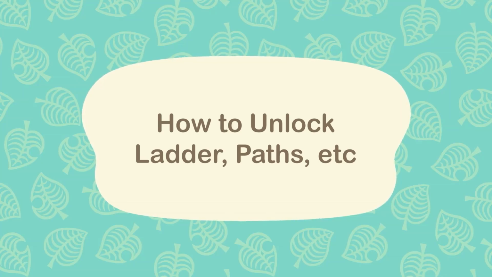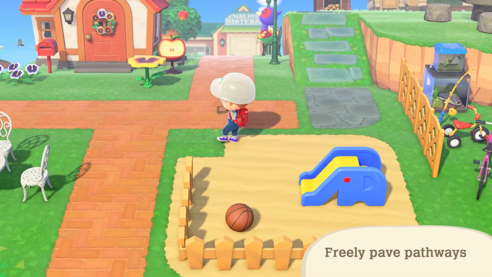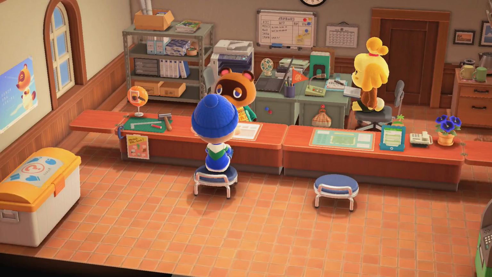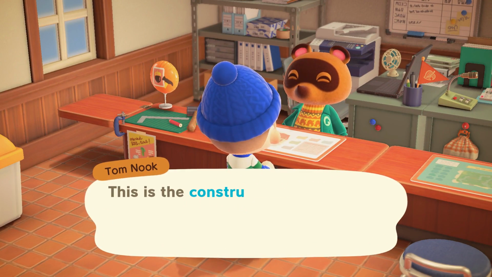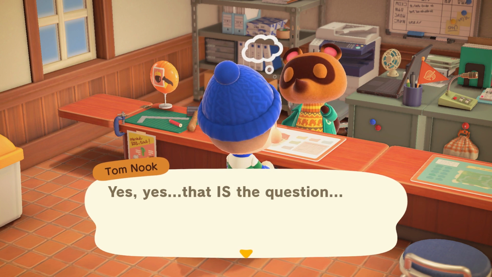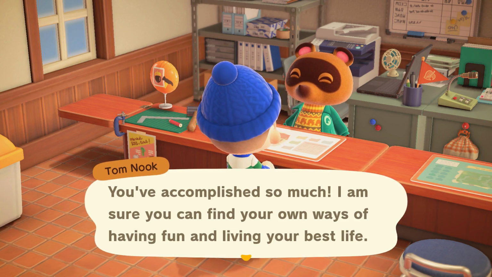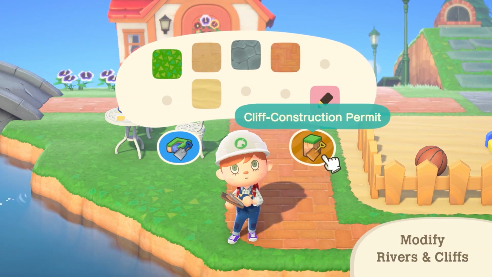How to unlock the ladder, terraforming, and paths. These are a lot of questions that people have when they first start off the game. There's a lot of stuff that you don't have yet and you're waiting to unlock, and honestly, my best advice to you is just keep talking to Tom Nook. Each day, he'll tell you what you need to do to continue progressing in the game, and eventually, as you continue along in the storyline of talking with Tom Nook, you'll unlock all of these things.